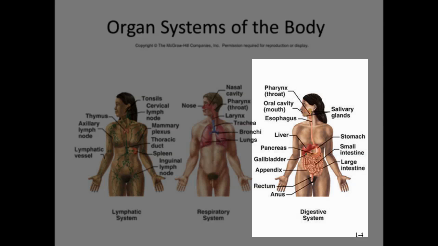The digestive system is going to take large molecules. We're going to break those molecules down into smaller molecules, such as lipids, proteins, amino acids. So even the proteins are made up of amino acids, so we're going to break them down even farther. Those lipids, we're going to break even farther down into fatty acids. So basically we're taking larger molecules, breaking them down into smaller molecules that can be used by the body for either energy or for building structures.